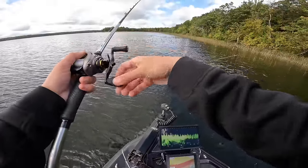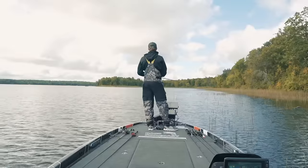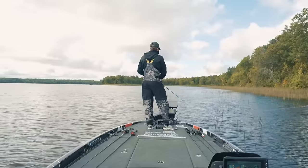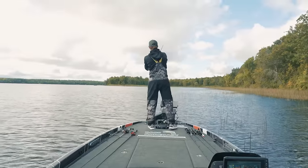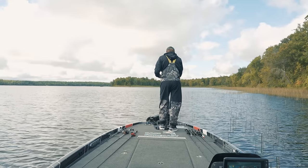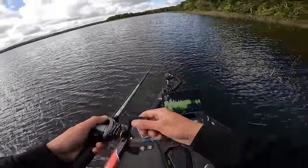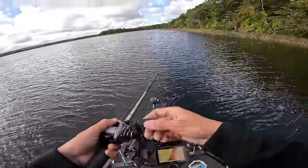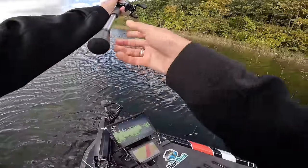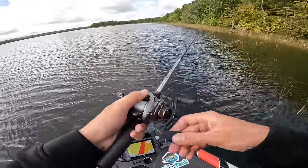But I mean, I let that jig sit still, which makes me feel like I should retrieve a little bit slower. Because that fish ate it as I was talking to the camera. Gonna cast over this point here. The last three fish though have all come on the edge. So I'm gonna scan out deep with live scope, see what I see. I mean, it doesn't look like it gets deep for a while. I'll have to kind of troll off the bank to find deeper water, I'm guessing. But man, nothing else. Fish was a loner. Fish was a lonely loner.